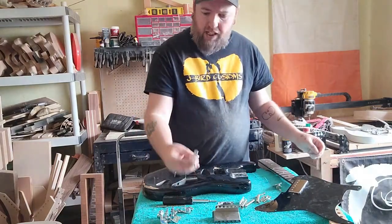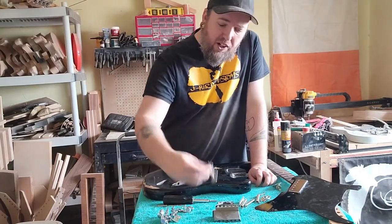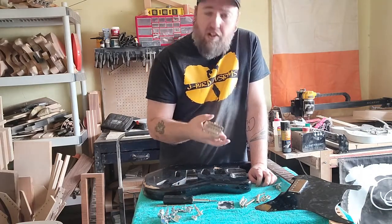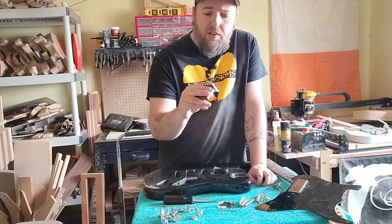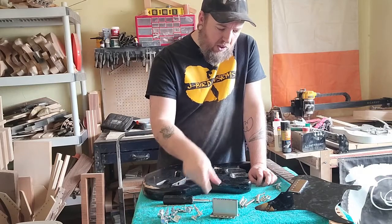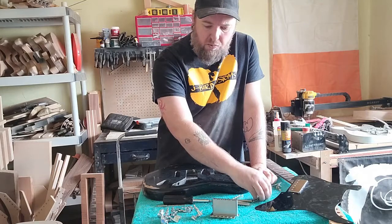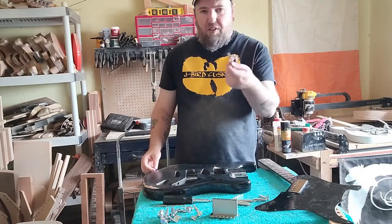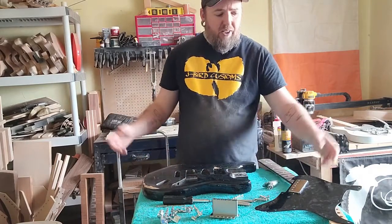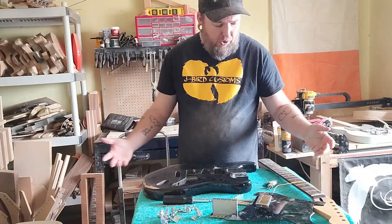I found a set of Klusen tuners. Not sure which tuners they are, but they look nice. Found also a Klusen bridge. Found a beat up old neck plate that we'll use. Found a claw, found some springs, found some screws. Found a random input jack. So like I said, instead of letting this stuff sit and not be used, let's put it together.